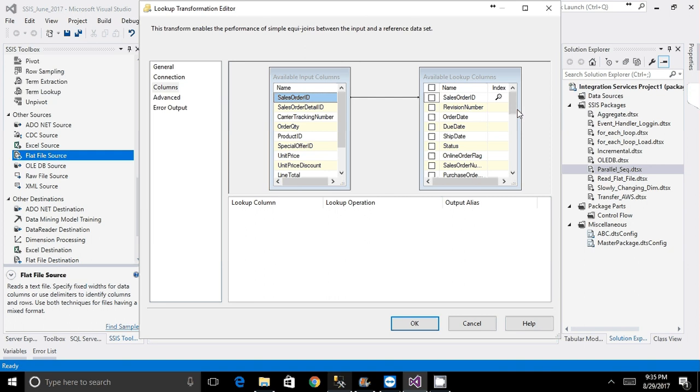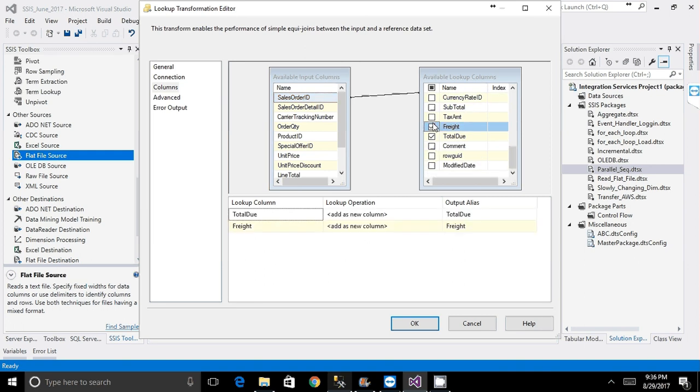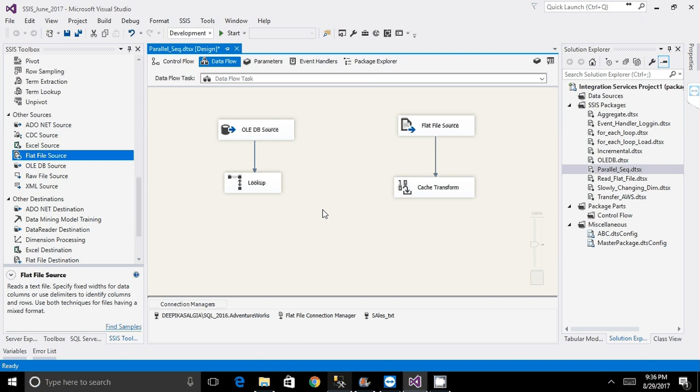Now you can pick all the data that you need from here. So it's working the same as lookup. Let's say you need these columns from the txt file, you bring those columns and you click OK. So now your lookup is working. Okay, so you're doing the lookup on the text file basically. You're trying to avoid the hassle of loading into the database. So let's say every time a text file comes from some company and you don't want to load those files every time, all you need to do is the lookup. So you do it this way.